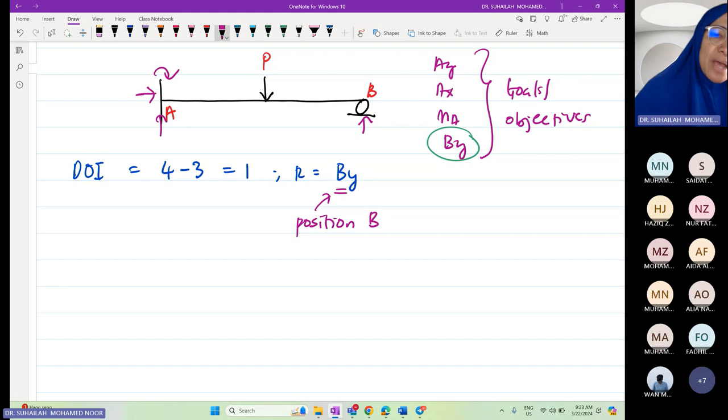Okay, so one method to solve for displacement is unit load method. So recall back the concept that you have learned in unit load method. In the unit load method, we will have real system and virtual system. In the virtual system, we will apply a unit value. So kalau yang kita nak calculate is displacement, we will apply a unit force. Kalau yang kita nak calculate is rotation, we will apply a unit moment. So that concept we will use here. Kalau yang you nak calculate is delta deflection, kita apply P. Kalau yang kita nak cari, soalan dia minta you cari slope or rotation, kita apply a unit moment.